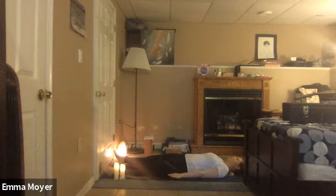When you're ready, we're going to send the legs out long. We're going to come into Shavasana, which is rest pose. We're going to bring the right foot out to the right edge of our mat and the left foot out to the left edge of our mat. And then we can bring the palms facing down on the mat alongside our body to get grounded here. Or we can have our palms face up for receptivity, from our openness, inviting new experiences, new opportunities, new people.